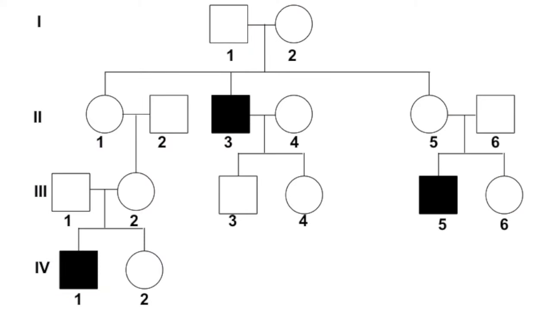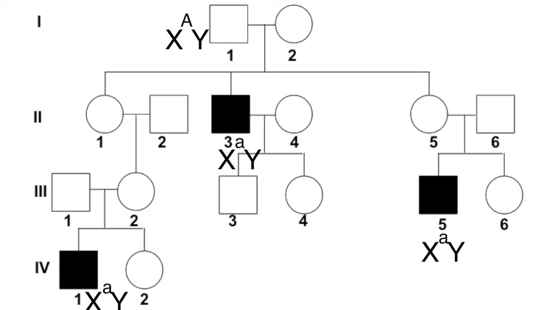Taking a look at the last of the most common pedigree patterns, what we see is definitely an X-linked recessive pattern. Only males are affected, and another big tell is that males are affected due to maternal inheritance. Let's identify the genotypes. Having confirmed this is X-linked recessive, I'll start by genotyping all of the males. Affected males — like individual 3 from generation two — have the genotype X superscript a, Y. The same applies to individual 5 from generation three and individual 1 from generation four. Unaffected males, such as individual 1 from generation one, have the genotype X superscript A, Y.